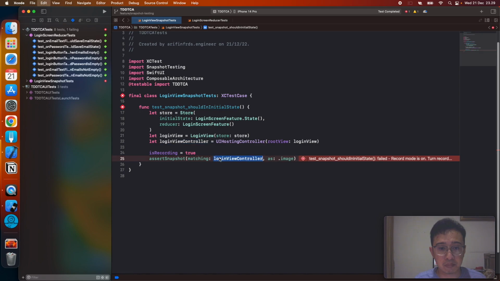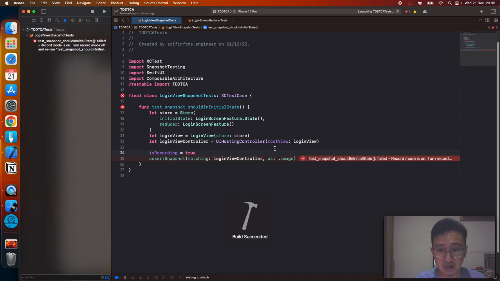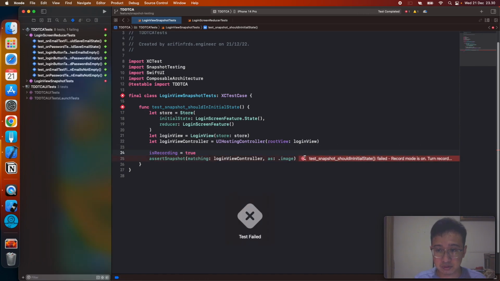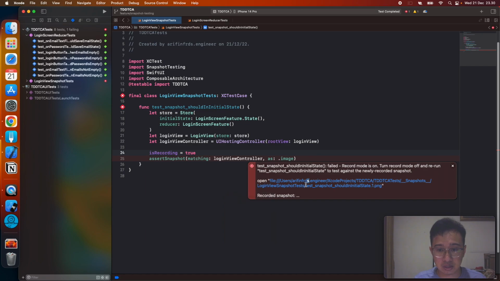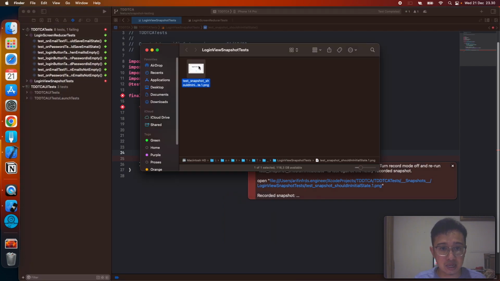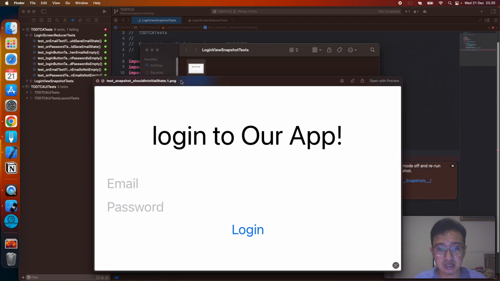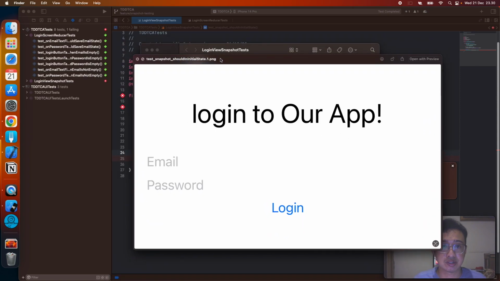And I need to match this login view controller. So let's try to record that again, and let's see. Hopefully we are getting a correct view. Let's go to this link, and yep, we basically got the view right.